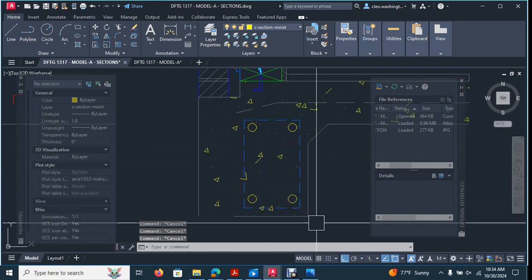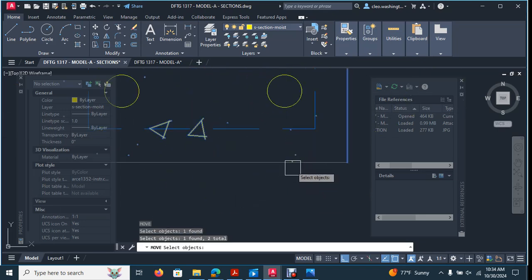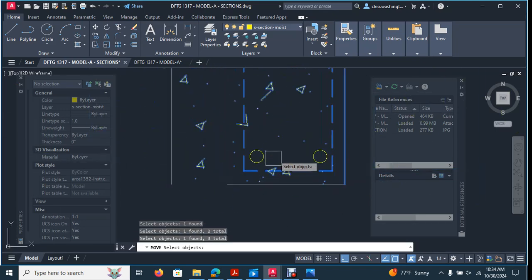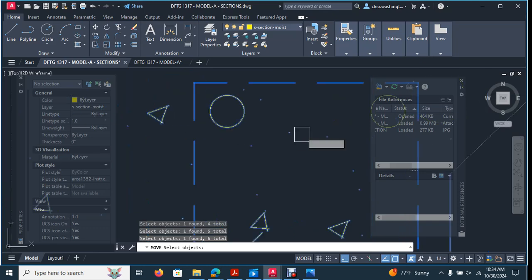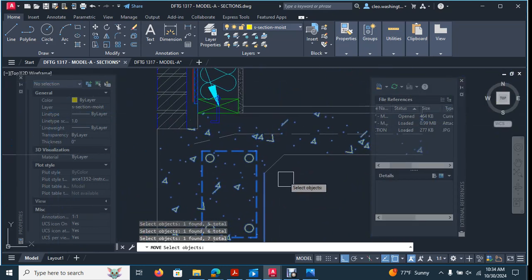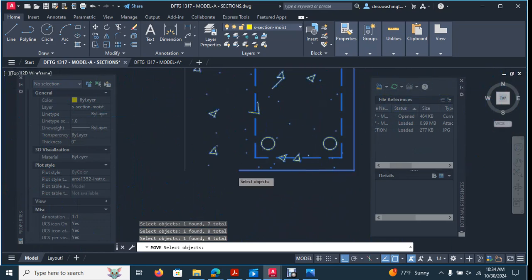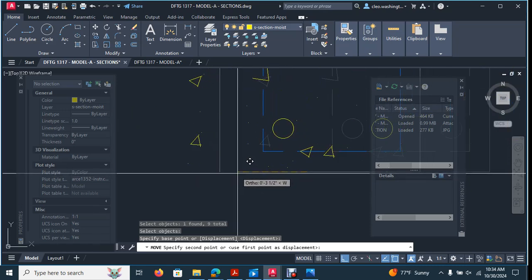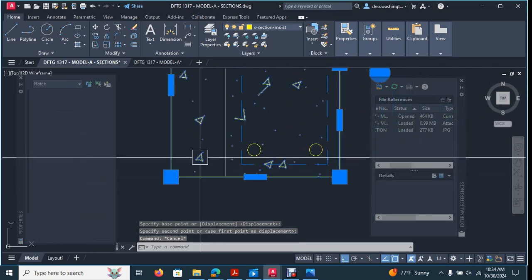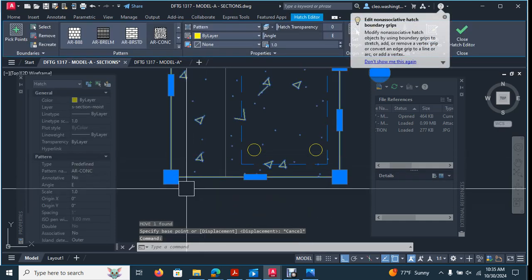Now what you want to do is take this condition, select this guy. Let's move our rebar ties and our number 5 rebars over. So you want to select this. You actually want to select the angled portion, and select this line, right click, and then move it over. We'll move the hatch back. I accidentally selected the hatch, but take this and click here. Now select the hatch. Type in move. Move the hatch back over.